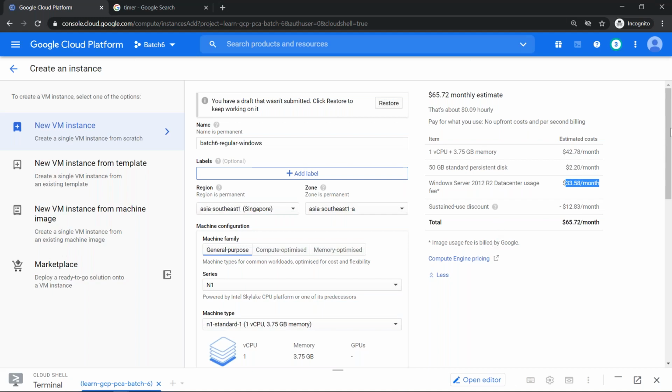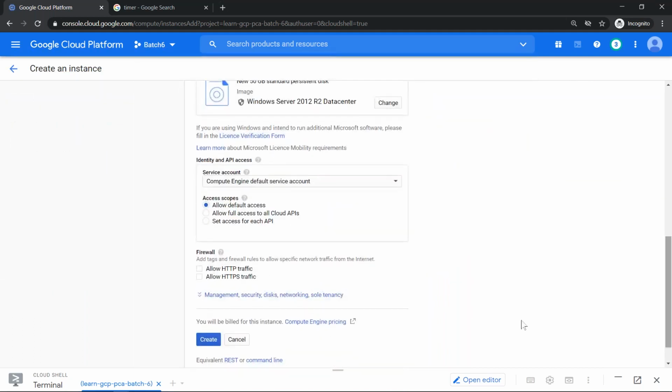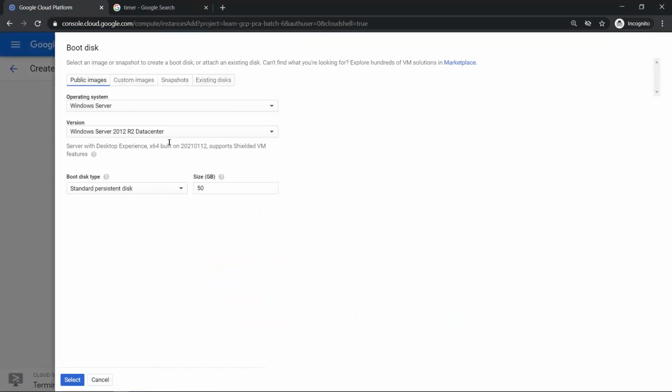Now we have a Windows 2012 option enabled, and I'm going to leave everything default. Let me click on create. And a small observation, folks: whenever you create Windows, if I just switch back to Debian, the boot disk size is 10 GB.